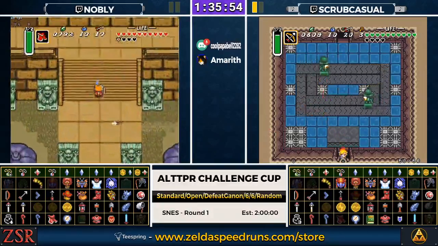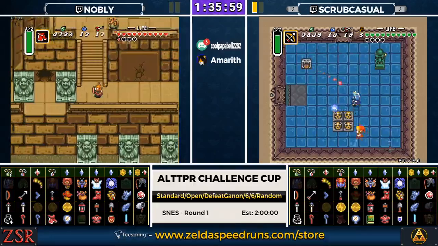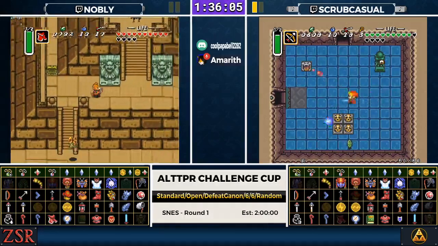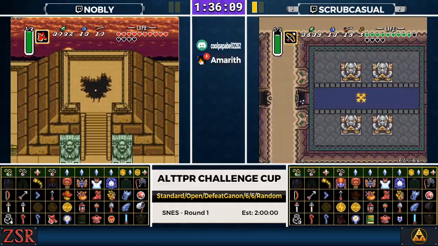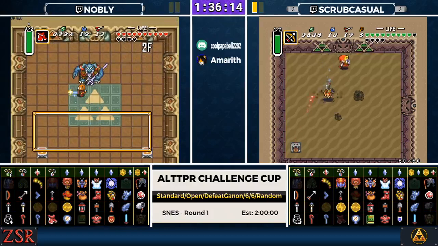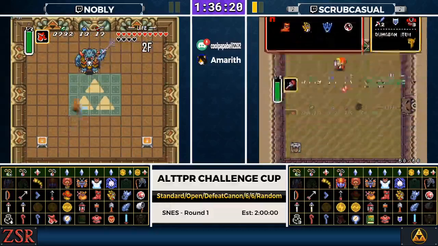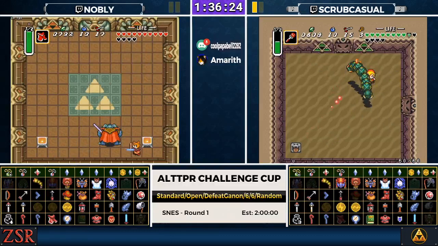I mean, even with silvers, this is still a serious Master Sword Ganon fight that Nobly's got to get through. Yeah, he at least has the cape, half magic, red mail, a bunch of potions, so shouldn't be too bad, but it's going to be a bit of a slog, as Master Sword Ganon usually tends to be, but at least you have those silver arrows. That last Lanmola gave Scrubcasual a short hop there, unfortunately, so the silver arrow missed.